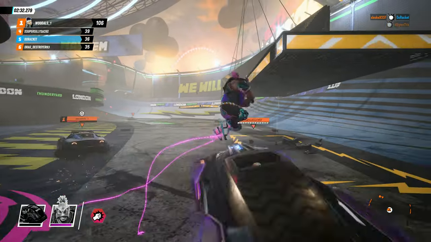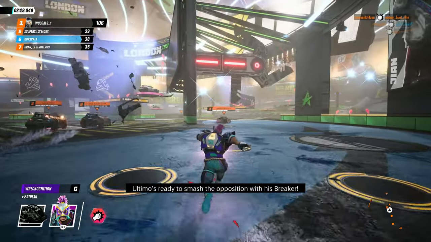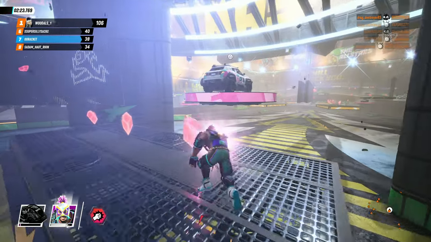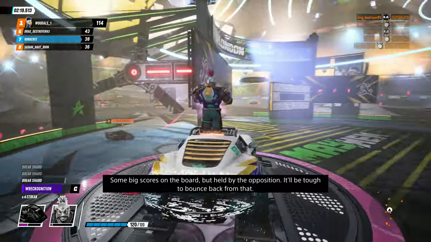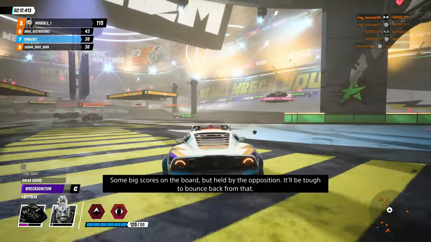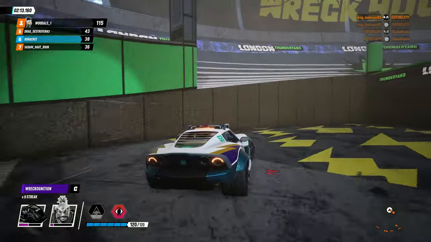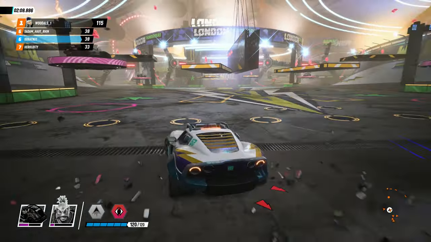Yeah, this would definitely work a lot better with a back button attachment for jumping and dodging while doing stuff. Wall run, Titanfall with cars, that's all this is right now. Oh boy, that guy's got the big bloody plow thing at the front. I don't want that.